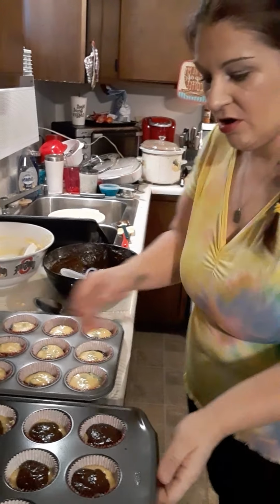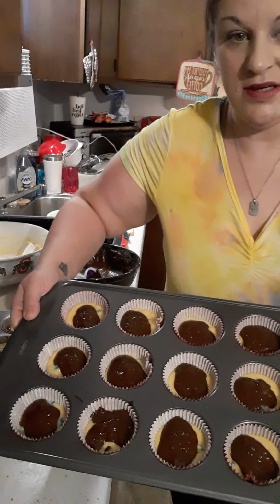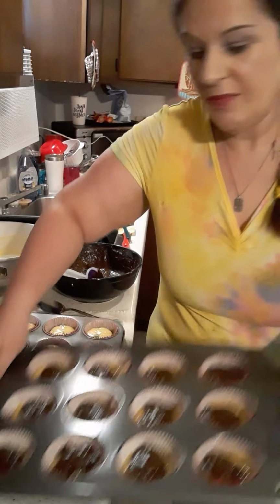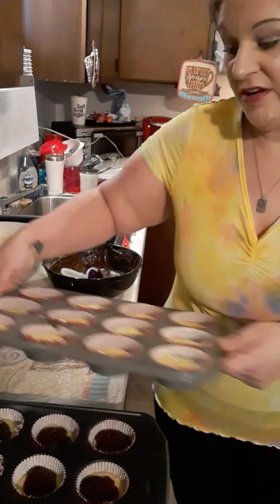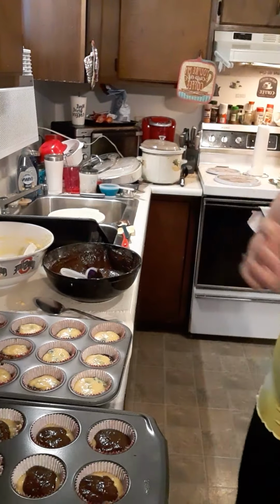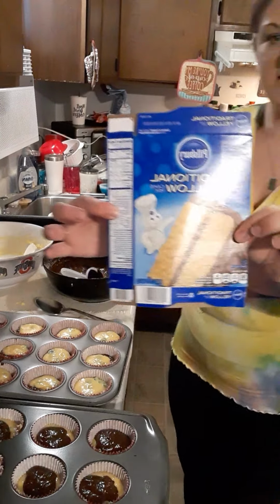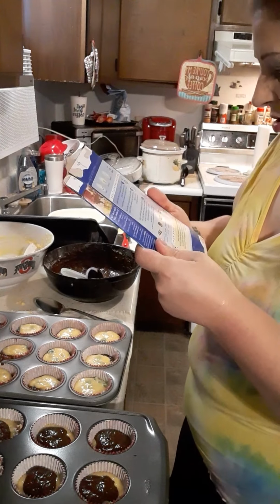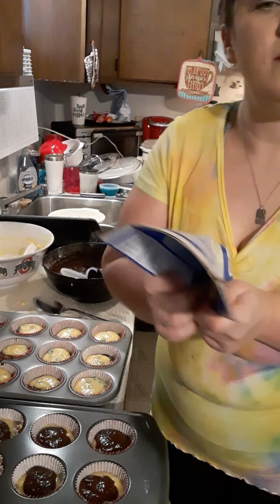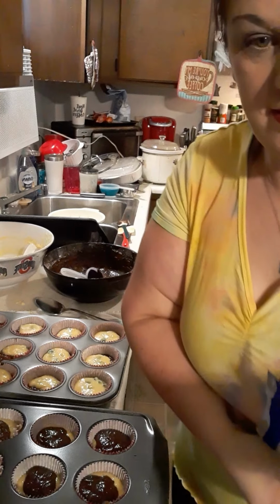Okay, so these are our chocolate vanilla cupcakes. We are going to bake them. These ones have vanilla on the bottom, chocolate on top. These ones have chocolate on bottom, vanilla on top. We're going to bake these for, I think it is, this is the cake mix I used, Pillsbury. Let's see, for 10 to 15 minutes, and then we'll be back after they cool, and I will show you how I ice them.